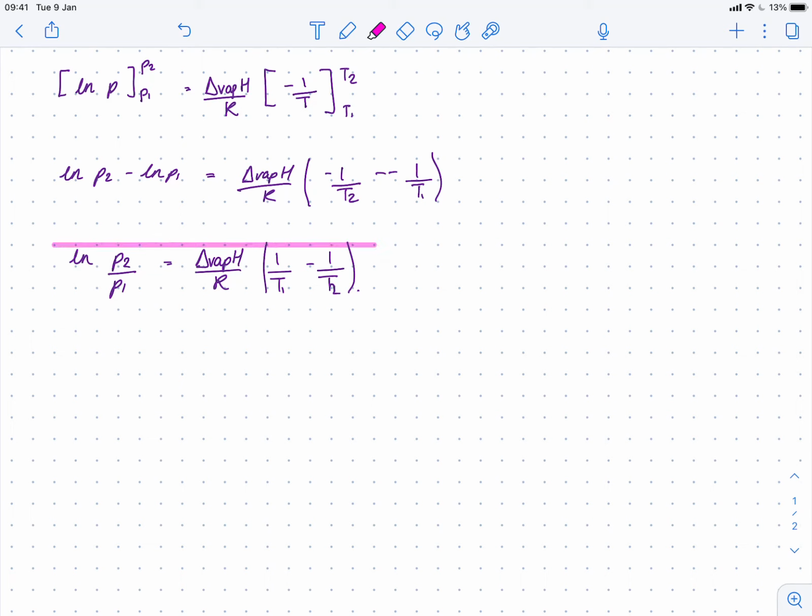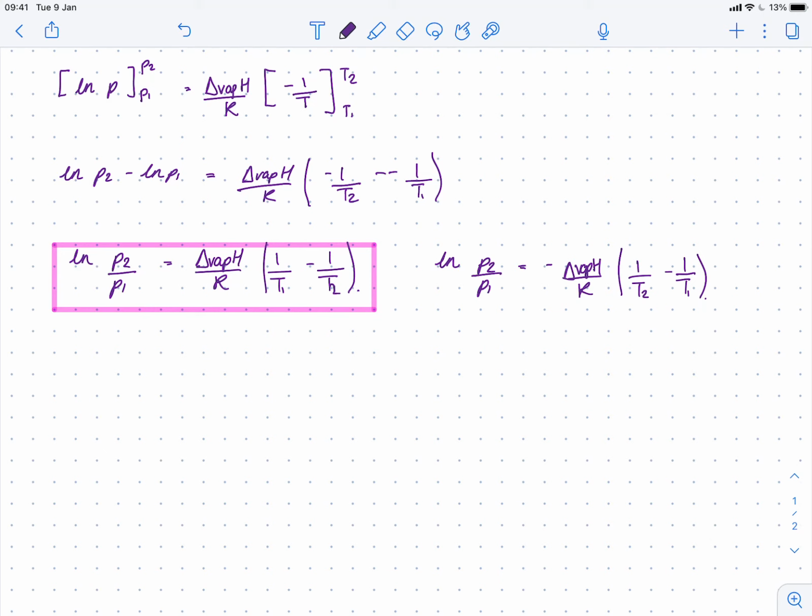But I am just going to make a couple of notes here very, very quickly to say that sometimes you might see this equation in slightly different forms. So, for example, when I use it in thermodynamics, I have a tendency to write it slightly differently, which is minus delta Vap H over R. And I've done that by just flipping this term in the bracket. So instead of it being T1 minus T2, it's now T2 minus T1, and that accounts for that extra minus sign that we've introduced outside.